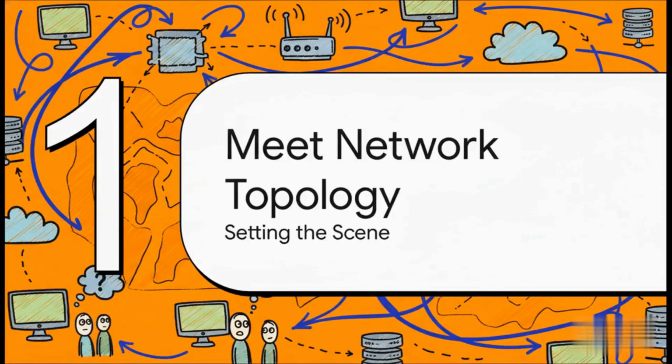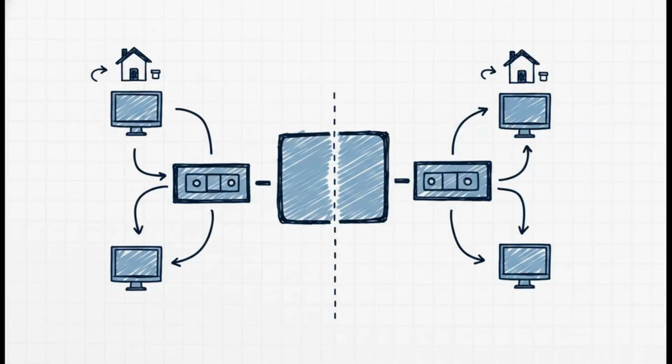All right, section 1, meet your network topology, setting the scene. Okay, so here's our network setup. We've got 4 hosts in total, 2 switches named X and Y, and 1 router sitting right in the middle, splitting our world into 2 completely distinct IP networks. Specifically, we're going to be focusing on host A at IP address 11.11.11.10, the router's left interface, which is known as ETH1, at 11.11.11.1, the router's right interface, ETH2, at 22.22.22.1, and our ultimate target all the way on the far side, host D, at IP 22.22.22.40.